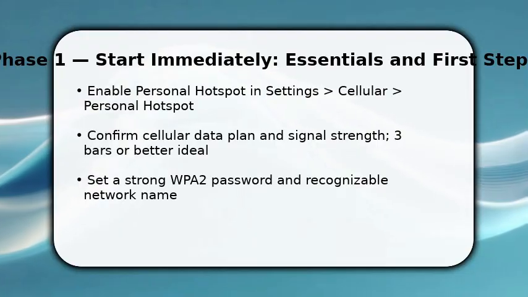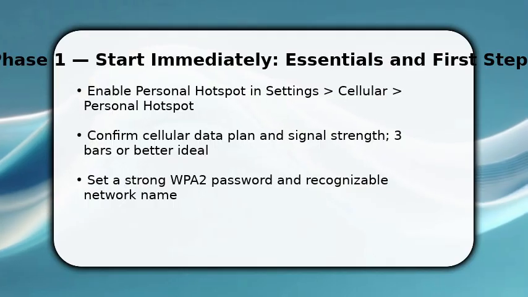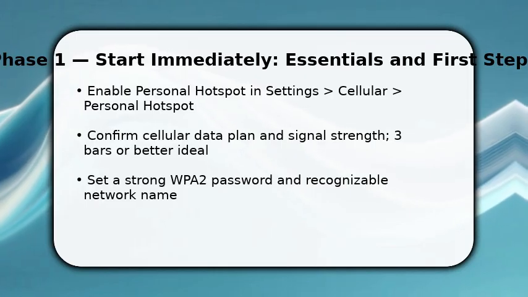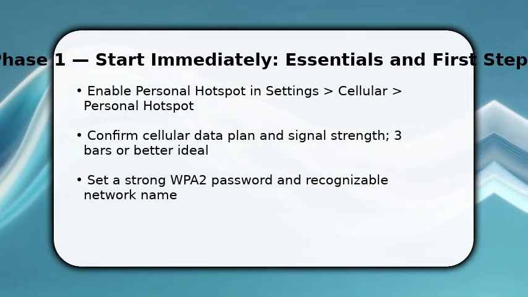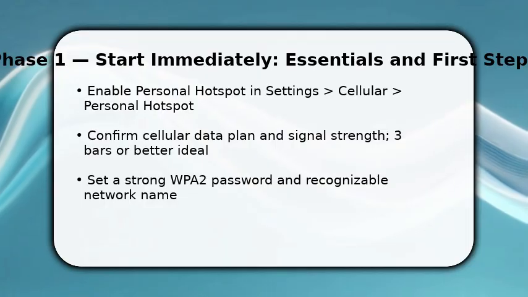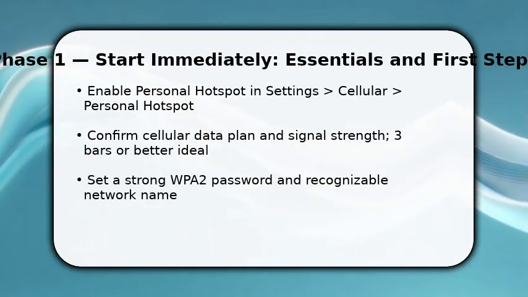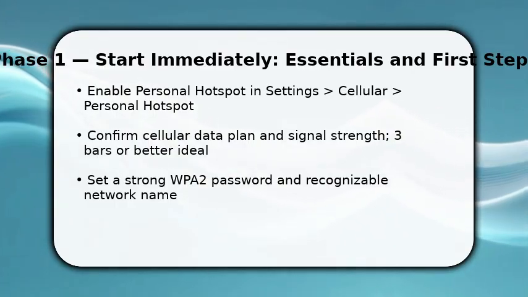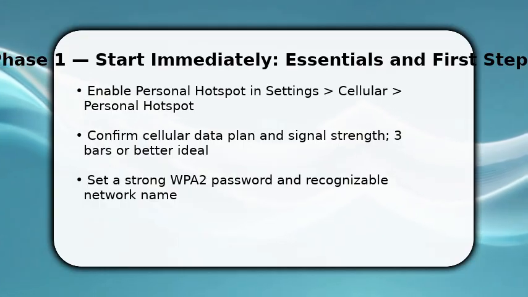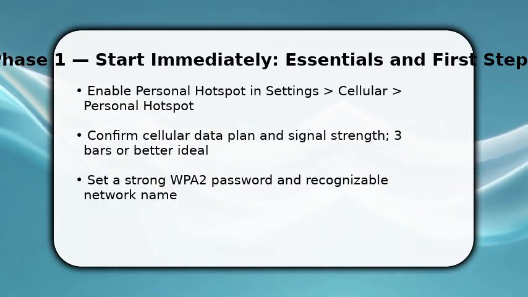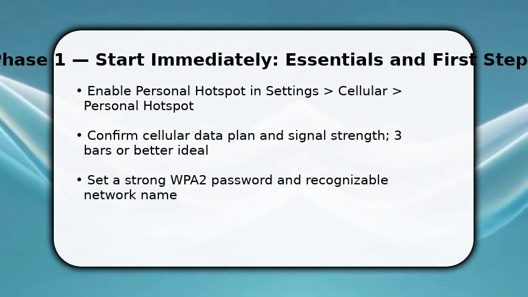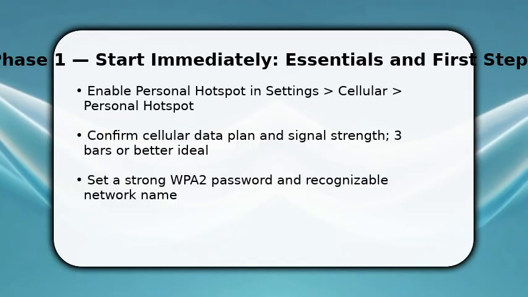You start by enabling Personal Hotspot in Settings and confirming cellular data is active, because the phone uses your carrier link to share internet. Once done, pick a clear SSID and strong WPA2 password so devices connect securely. Weak passwords cause repeated handshakes and drops. Make sure Bluetooth and Wi-Fi are both on for multi-protocol connections, and disable low power mode because it throttles background radios. This prevents automatic radio sleep that frequently causes disconnections.